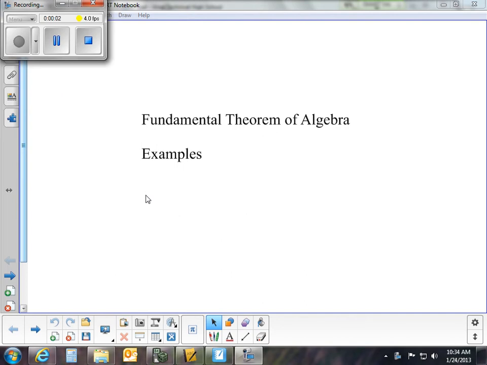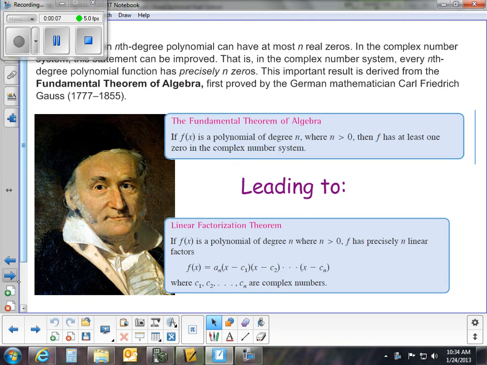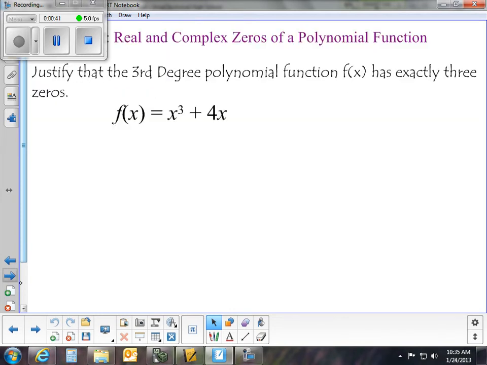All right, I thought I'd give you a few more examples of the Fundamental Theorem of Algebra, so here we go. We got the background, which is straight from your book. The Fundamental Theorem of Algebra was introduced by Gauss, Carl Friedrich Gauss. And basically it says, like we discussed in class, if you have an nth degree, there are n complex zeros, which means there's n complex factors, and we can always write it out. So if n is 5, you have 5 complex factors. If n is 3, you have 3 complex factors, or 3 zeros. So let's go ahead and look at how we can actually get to use this information.